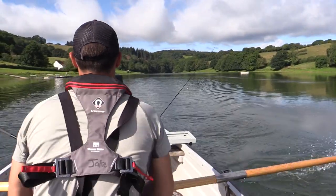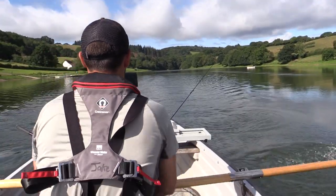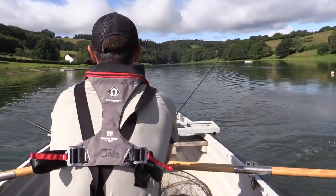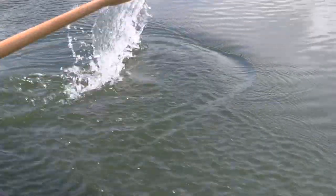Fly-wise, your cat's whiskers, montanas, that sort of stuff, buzzers, and diawl bachs — they work really well here. We do in May get some really good hatches come across the water, so you can have some real good top water stuff. We'll probably start off high up, sort of first three foot of the water, whether that is on the nymphs or pulling maybe a couple of blobs on an intermediate just underneath.